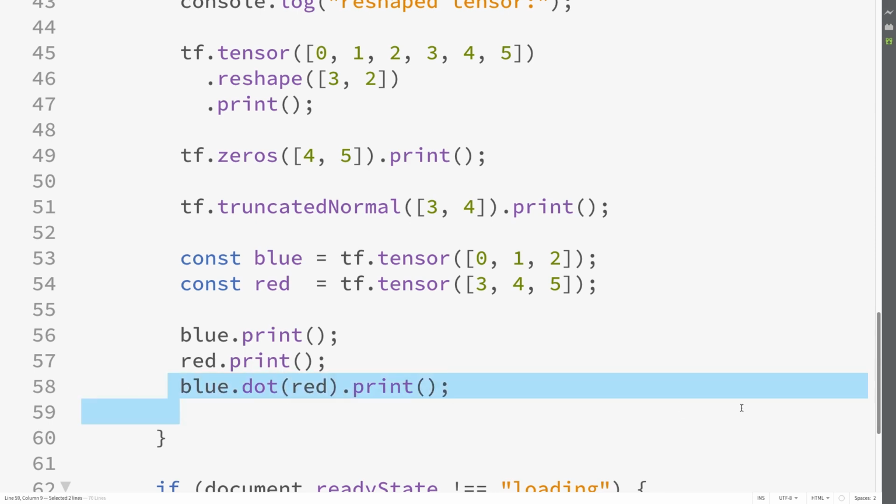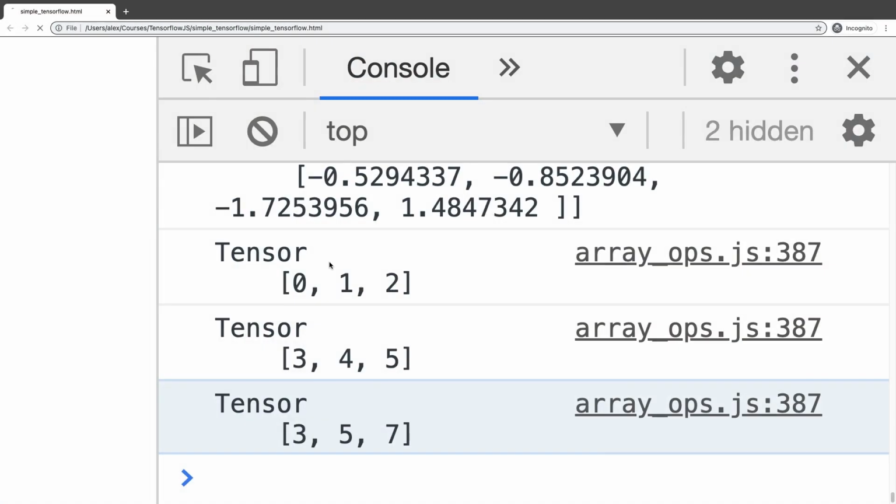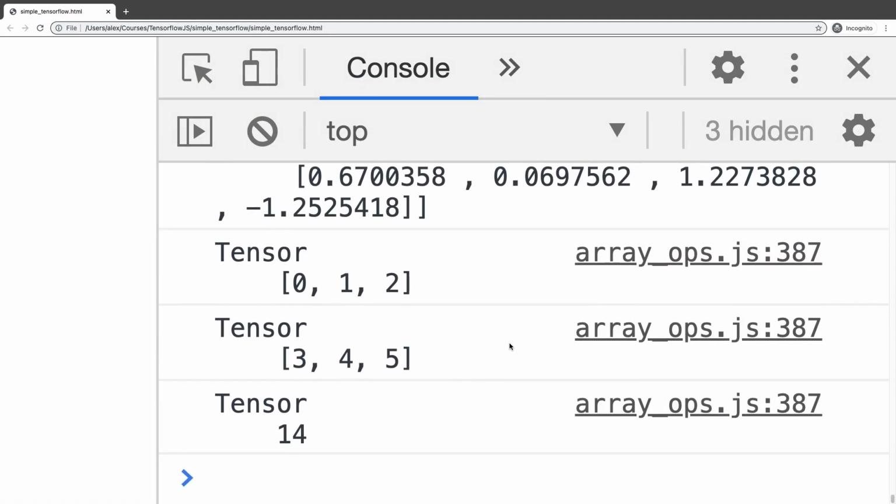Okay, so now we're doing the dot product of blue times red. And I will refresh my browser here. And look here, blue is 0, 1, 2, red is 3, 4, 5, but my result is 14. That's because my result is performing the dot product of the first tensor by the second tensor.